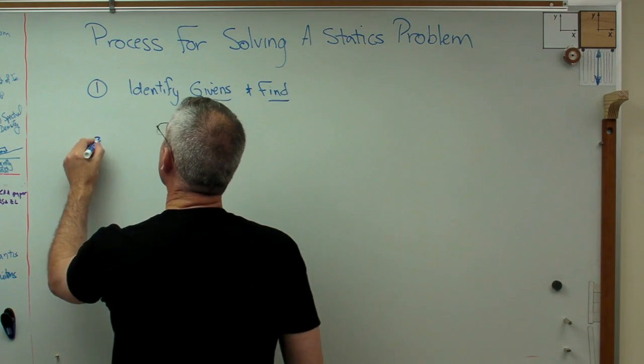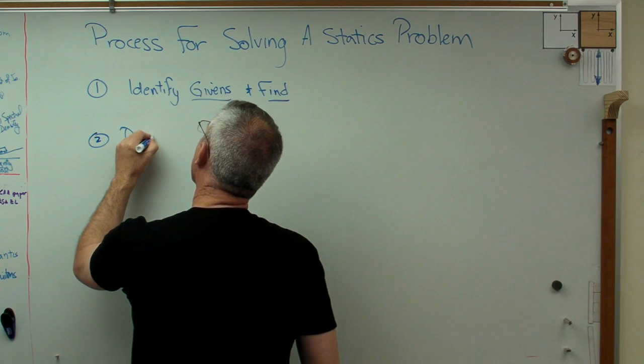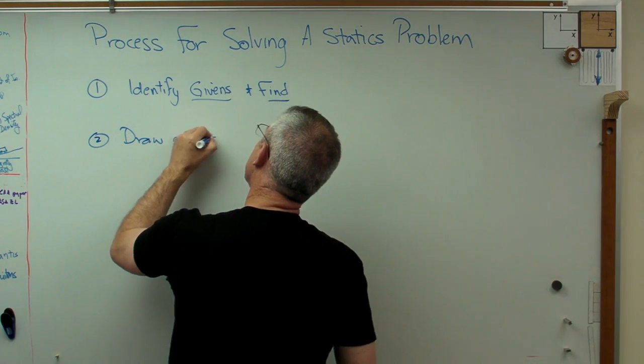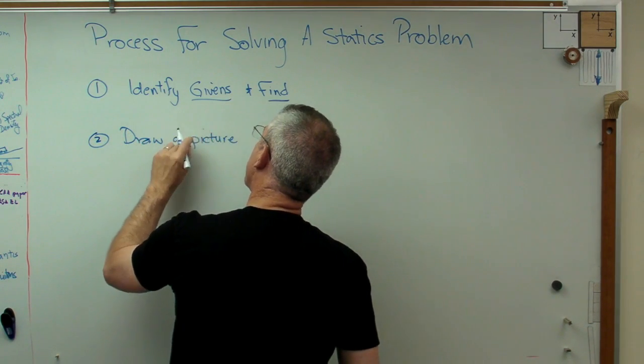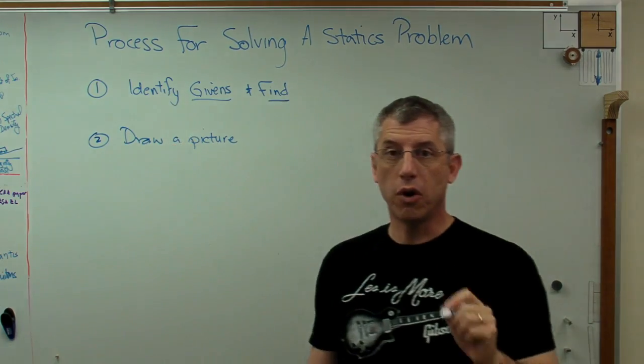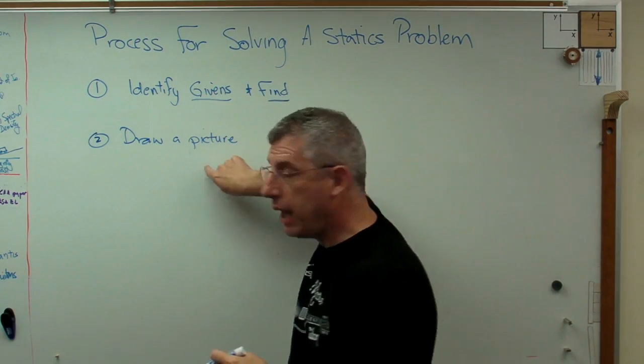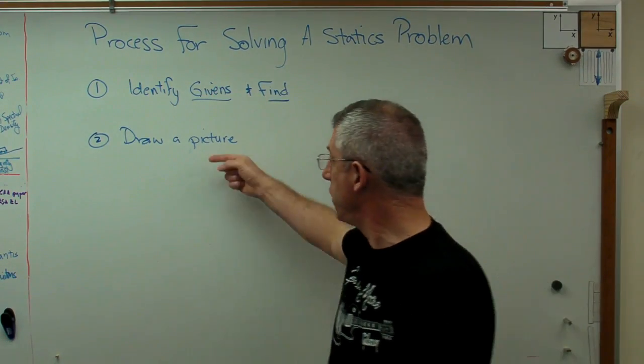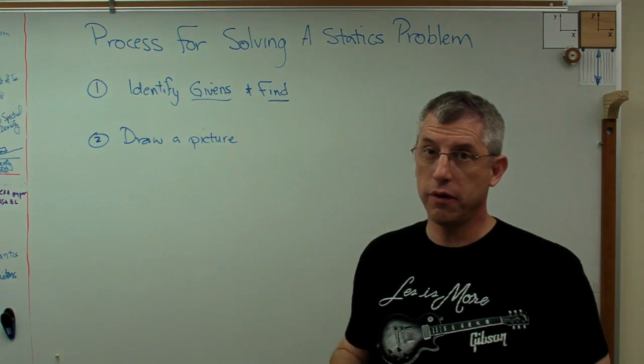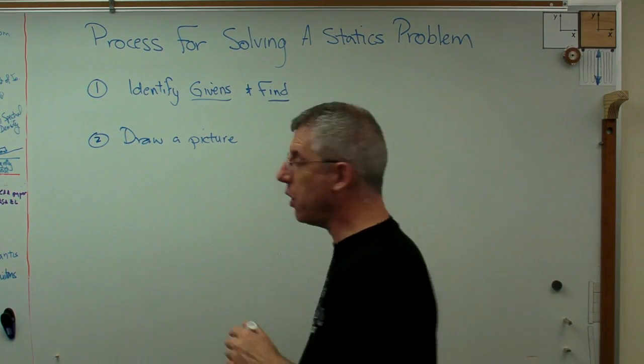Okay, second thing is to draw a picture. Now this isn't necessarily a free body diagram. In fact, it isn't a free body diagram. Draw a picture of the problem. Show everything you know from here in a picture. If you don't do this, you're opening yourself up to some problems. You're going to create problems you don't need.